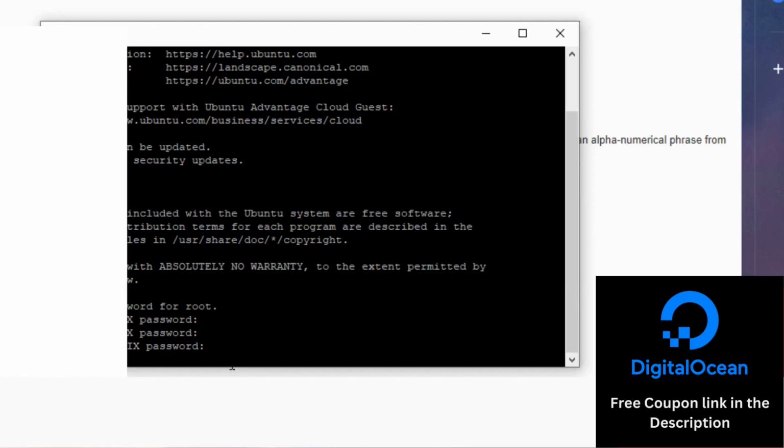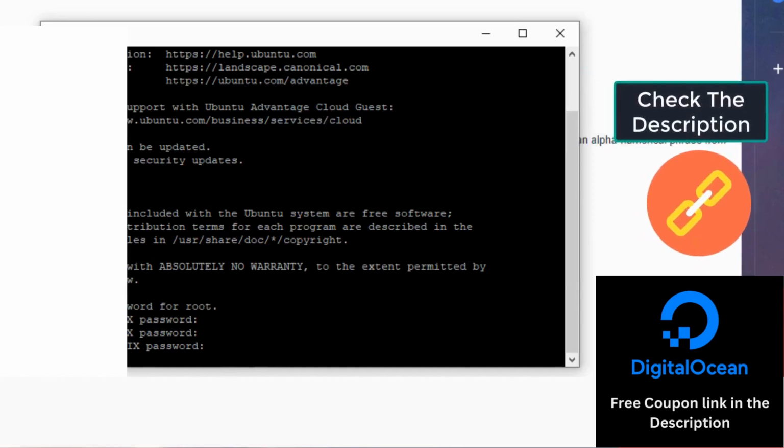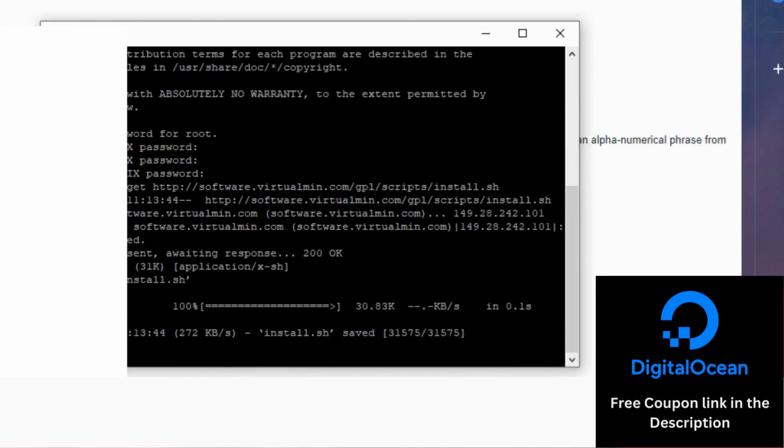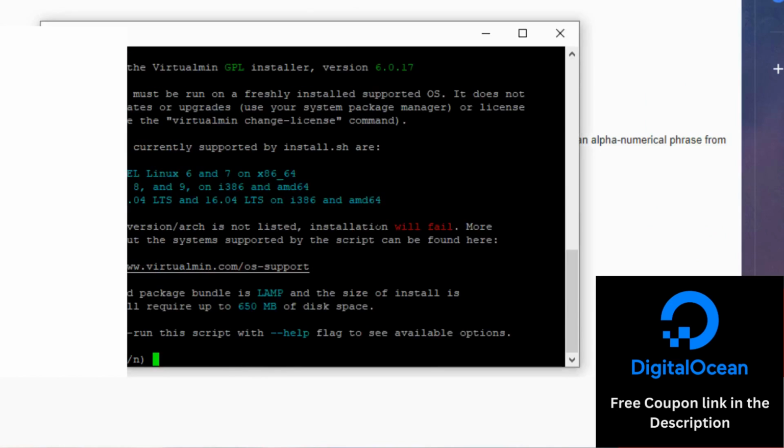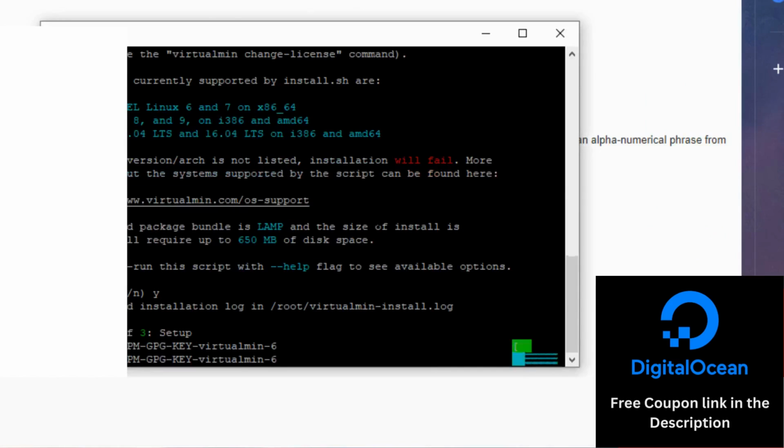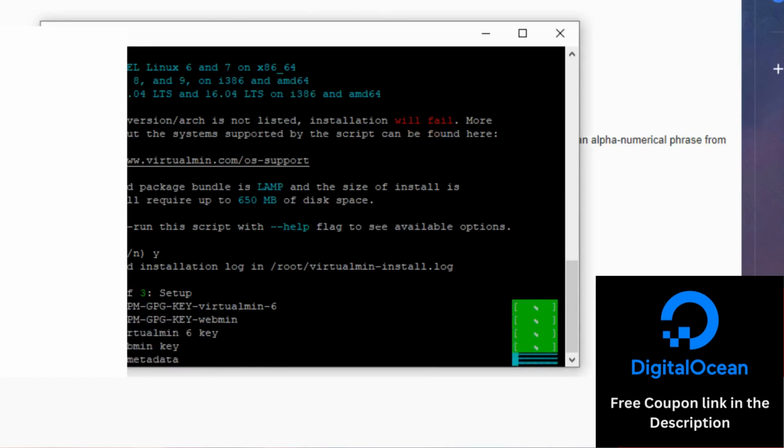So, how to install this software? Let's see together. Simply get the two commands from the description below and paste them here. The first command is this, wget and get the script, click enter, and that's it. And then get the second one. Let's copy it from my screen, okay. And here we are, this is the second command, and run the script. Say Y to continue, and the setup will start automatically, and everything is automated. It's very easy and simple.